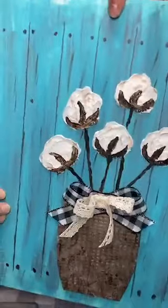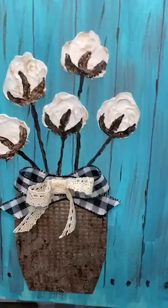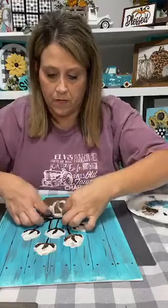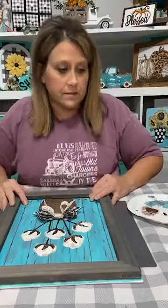Okay. See? Can y'all see the cotton? How it gives it that little bit of dimension. Giving it just that little touch of brown on the cotton. And it gives it a little bit of depth to it. And a little dimension. Okay, now I gotta put on my frame. Do you have any buttons to use in the middle of your bow? I do. I have more buttons than you think I have, probably.